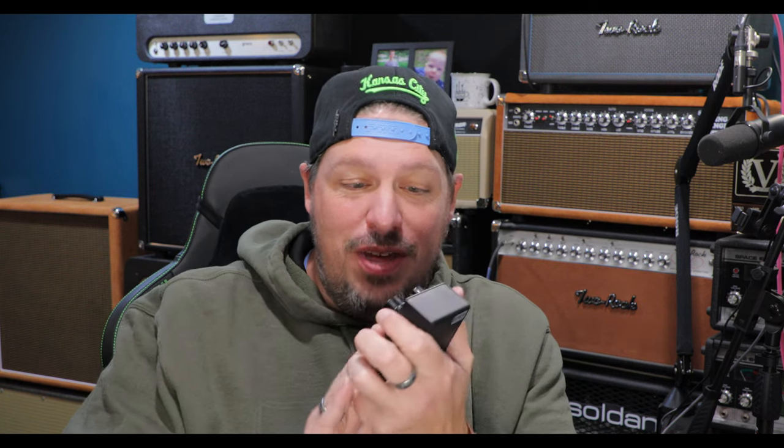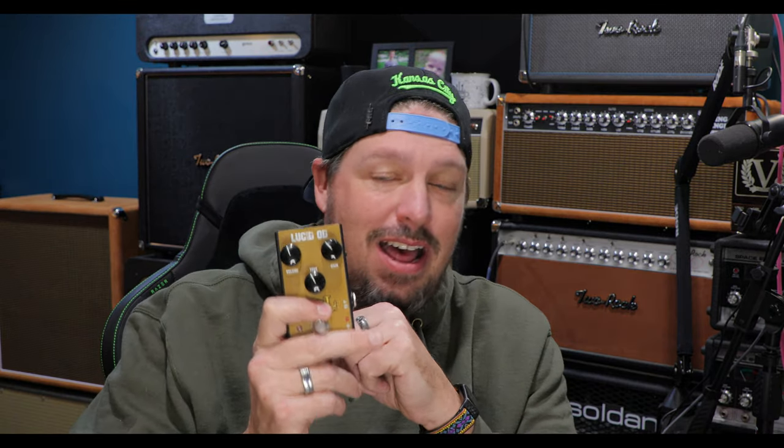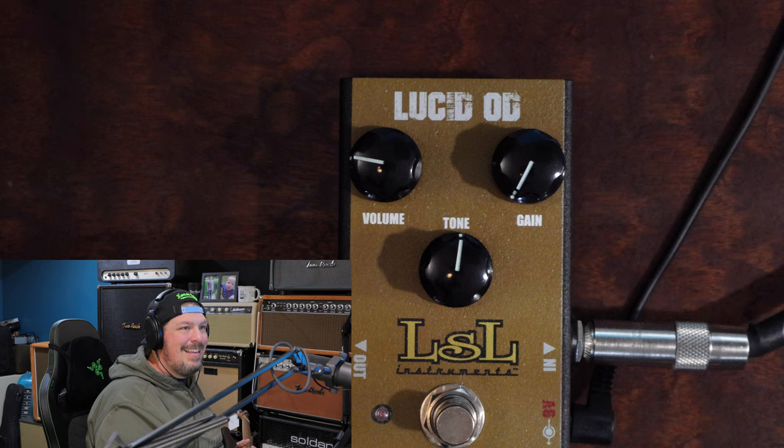But being a huge Klon fan and a man who has played several over his lifetime, you guys have heard me demo several Klons on this channel. I am a Klon freak. This pedal does something that no other Klon that I have played really has achieved, and it's all in this magic tone knob. So rather than me ramble on about it, let's hop over to the pedal board, take a listen to it, and let you hear how it sounds. Join me over there.